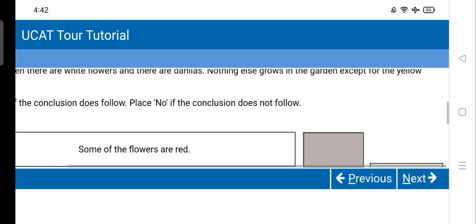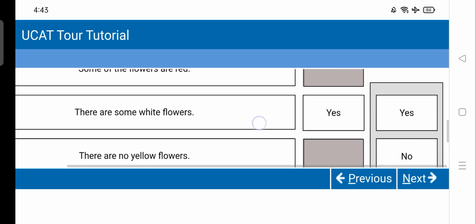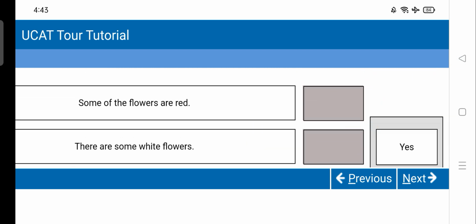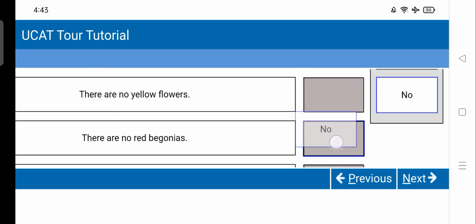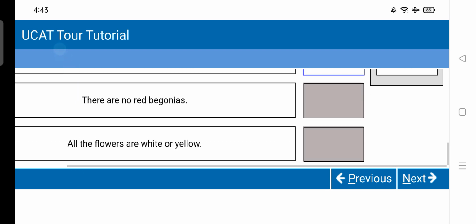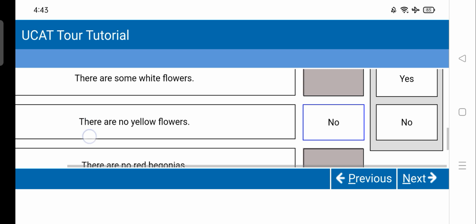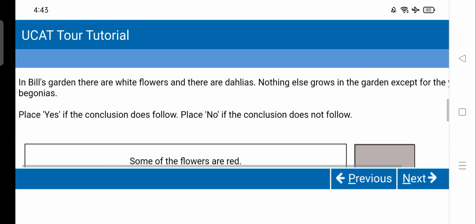All are no. So what you're going to do is just drag the yes and drag it away, so it will be removed. Then you can put the next option, drag and drop like this. So simple. I hope you understand the concept of drag and drop, how you're going to drag an option and drop it in the right box.